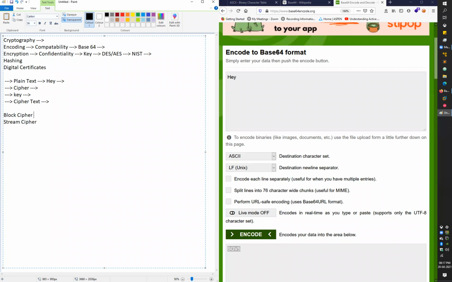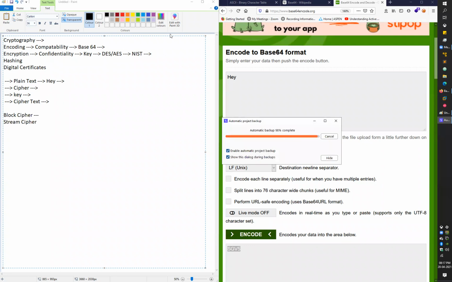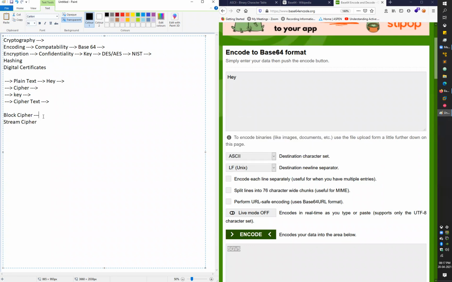If you go with a block cipher, it can process a fixed amount of data at a time. Let's say I can only encrypt 128 bits of data at a time. You have to provide me 128 bits.